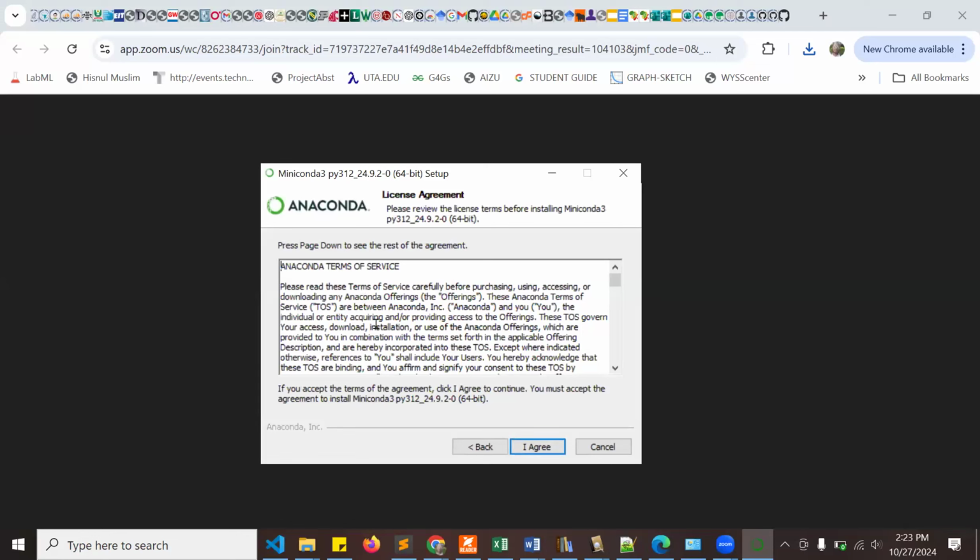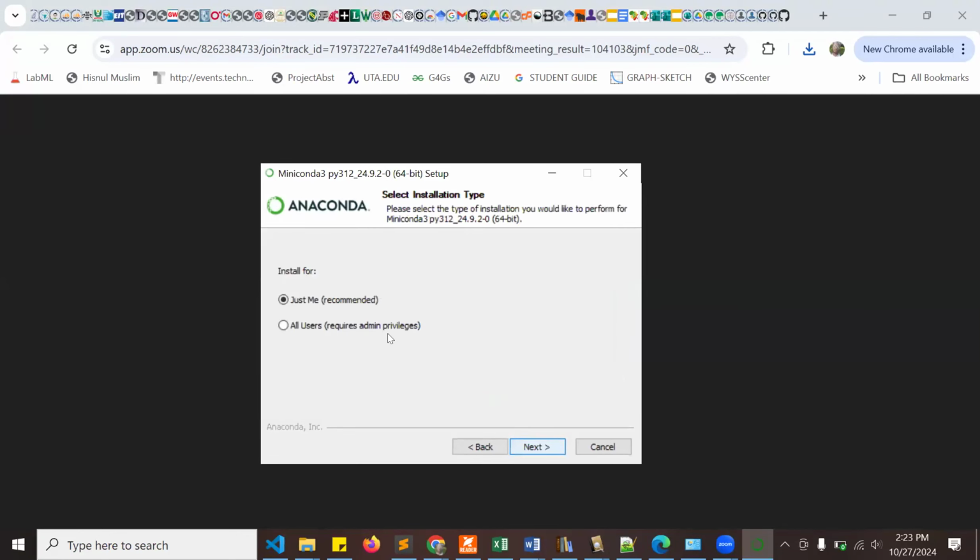Okay, what you just need to do, you just click next until you reach the end. So this, we don't usually read this. So we just click agree and go. When you click on this, you will see just me or for all users. The recommendation from the Anaconda side is to install it to the local user, just like me, because we can share a system whereby this user is registered on the system.